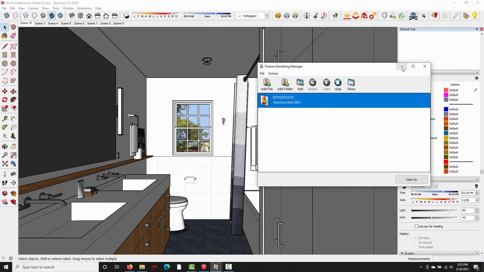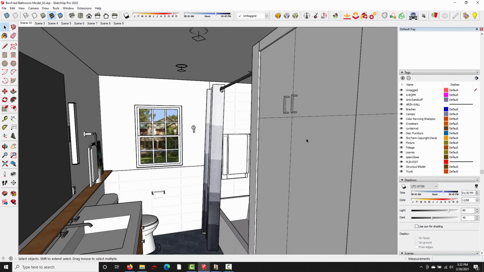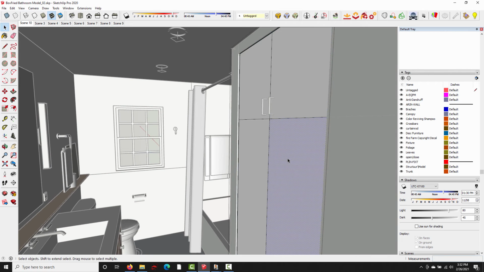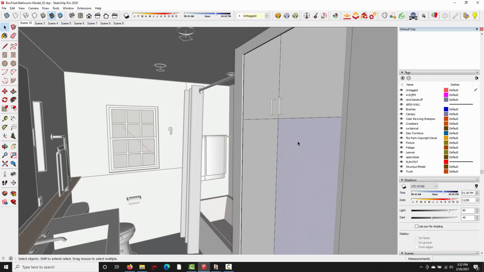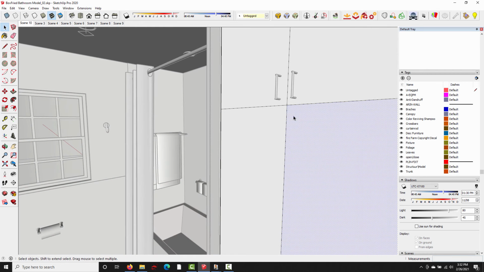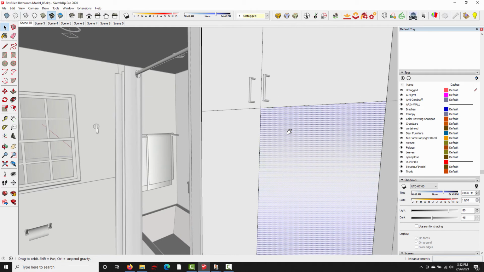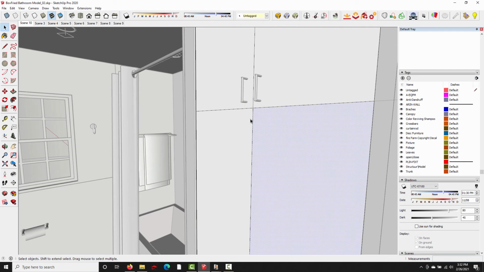I'm going to close these windows, and if we take a look inside this cabinet group, you can see the user divided this face into 4 different cabinet sections, but there aren't actually any gaps between the cabinets. Now, SU Podium completely ignores SketchUp lines. The light can only interact with SketchUp geometry or faces. So in order for these cabinets to show up, there needs to be a slight gap between them, just like there would be in the real world.